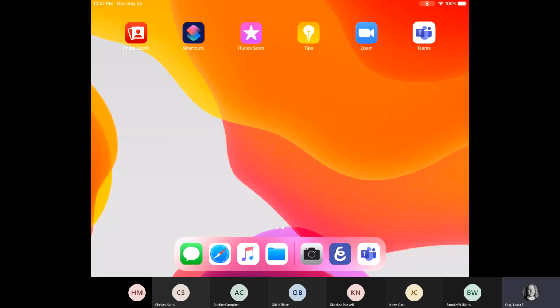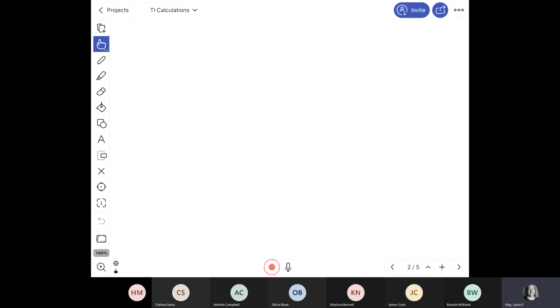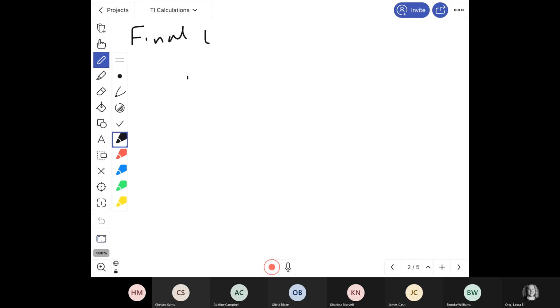so I'm gonna use this blank page screen. So you all should be seeing a blank page screen right now to kind of talk about what's going to be on the final exam, and generally what you should study for that. So final exam, I think, is December 3rd. And it is going to be 150 points in here.